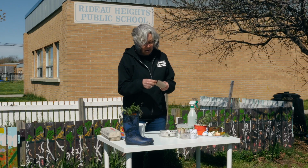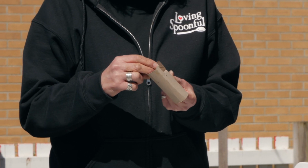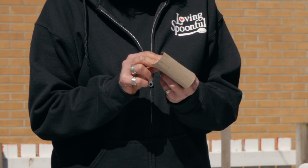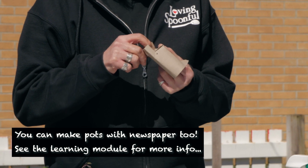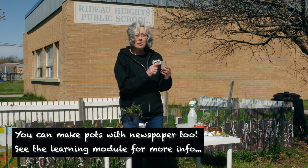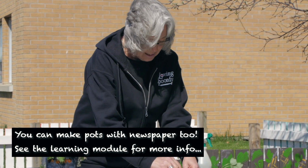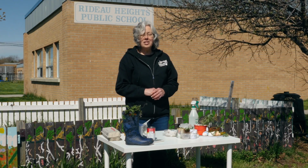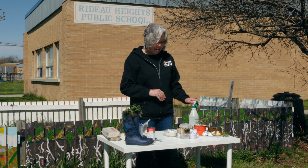Now you can fold those flaps down, and you will have a nice way to make a bottom for your toilet paper roll. You can fill it with your soil about 3/4 full again, and you could plant another kind of seed in there. All of your plant pots need a sunny location in your house, and they'll need some water. You need to check them every day to make sure they're damp. Your spray bottle is going to work really well for that.